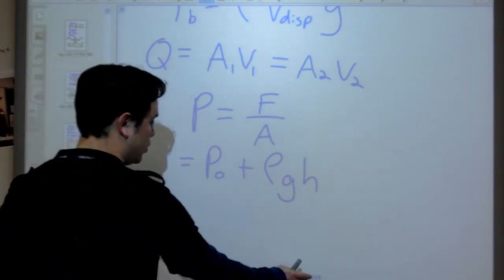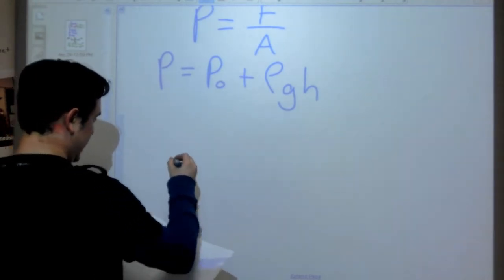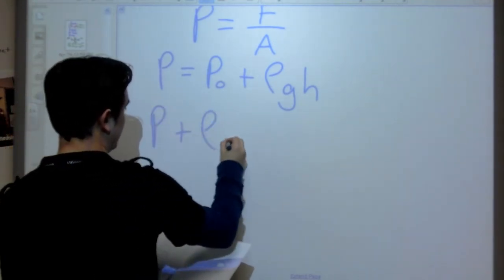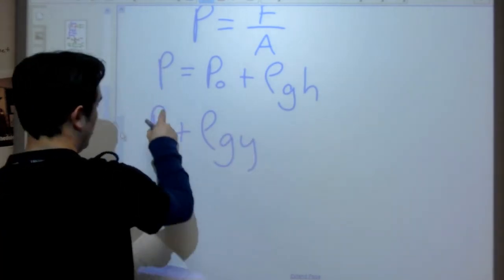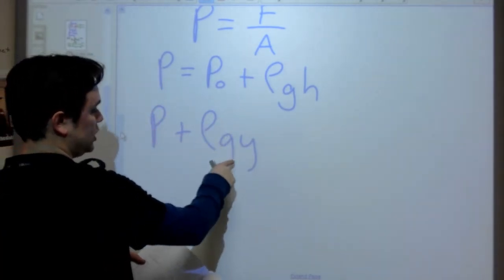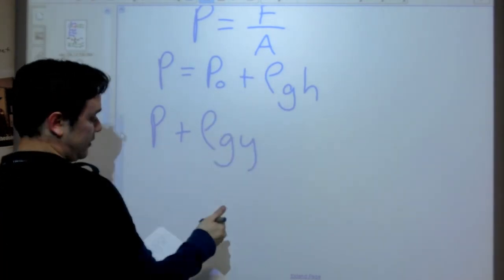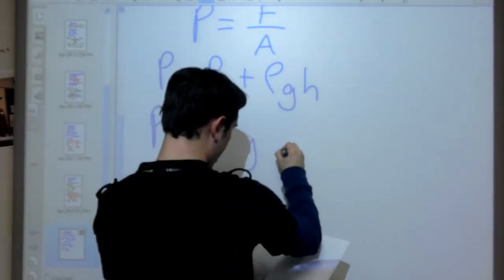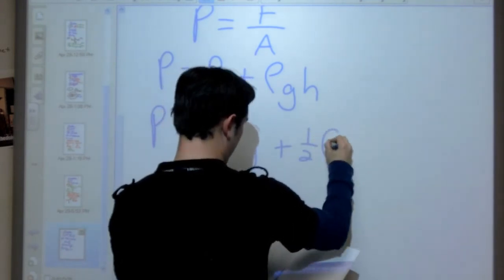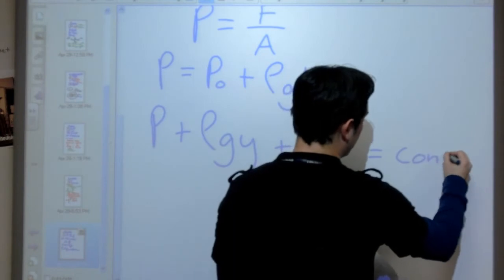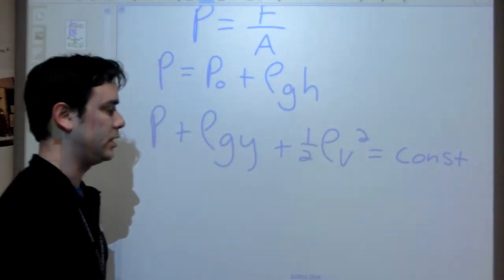Now the last one that I'm going to put on here is the Bernoulli equation. We did a little bit with this. It comes from conservation of energy. We have some pressure here plus rho g y. That deals with pressure that we end up getting from a given depth. Plus 1/2 rho v squared. And this is going to be equal to a constant most of the time that you end up using it.